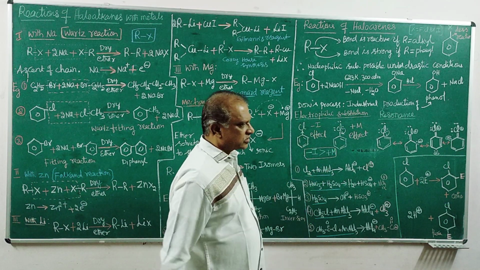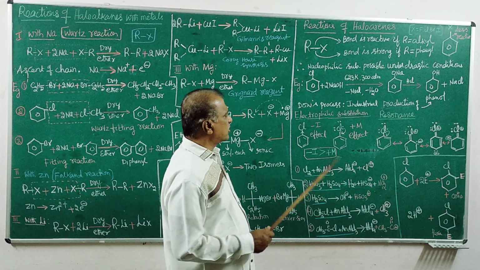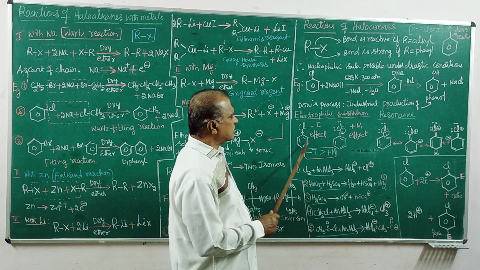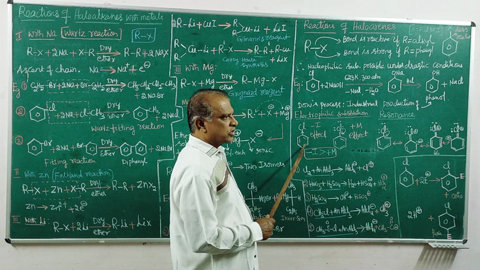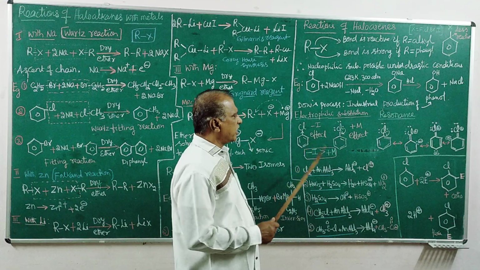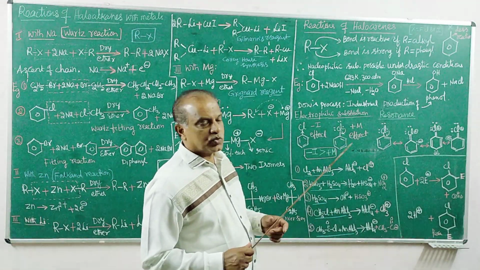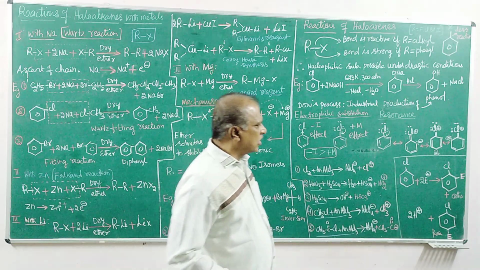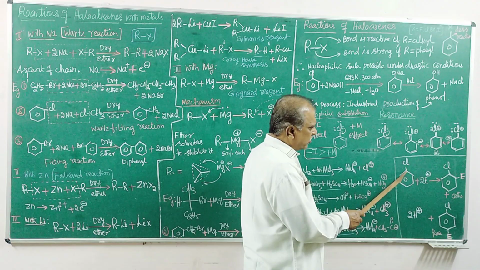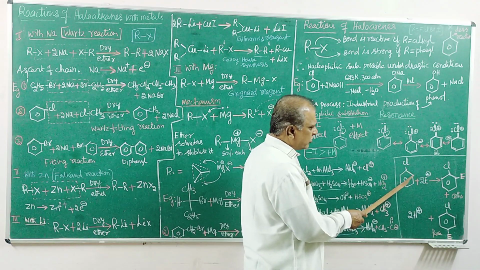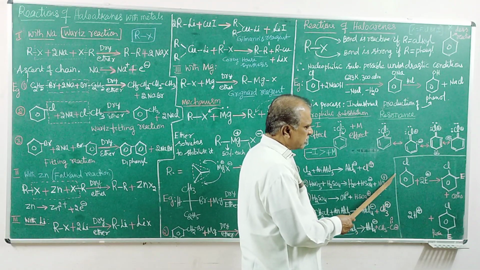This is one reaction. The remaining reactions are reactions with benzene. Because of the presence of double bonds, pi bonds, these pi bonds can react. This pi bond reaction is only by electrophilic substitution, not by nucleophilic substitution. What is electrophilic substitution? Here is chlorobenzene, with one carbon bonded to chlorine, and the other carbons bonded to hydrogen.